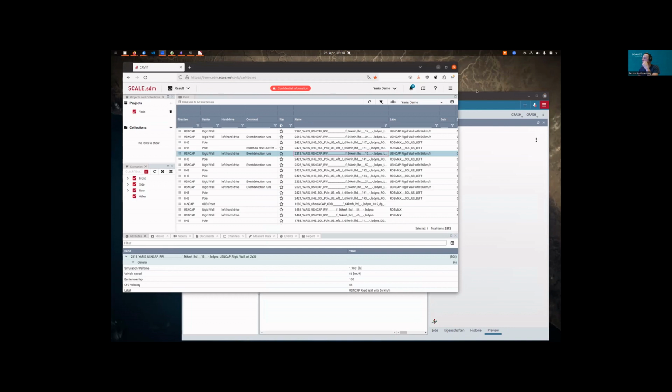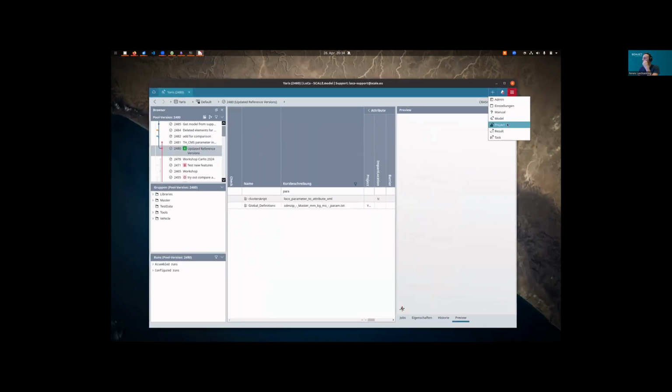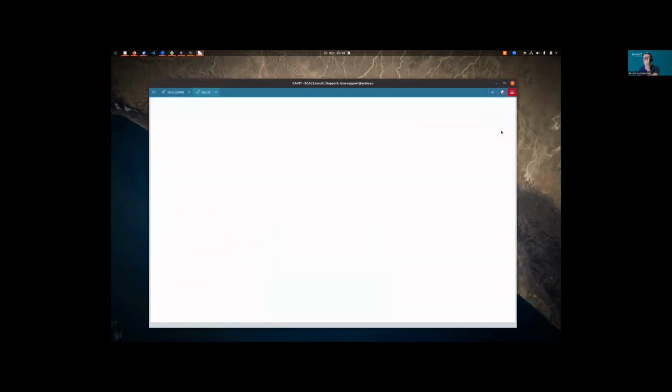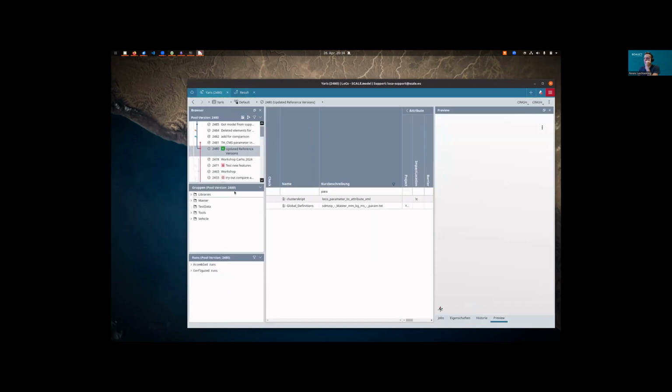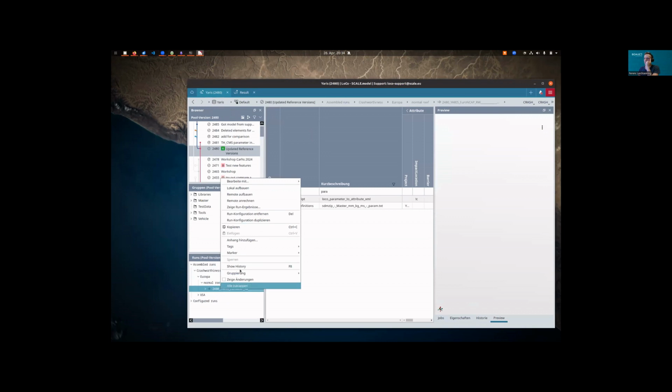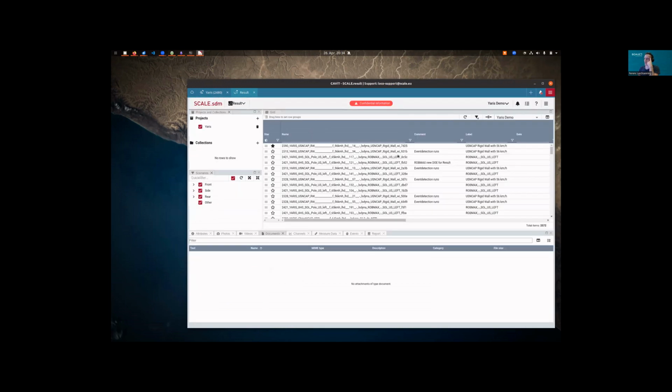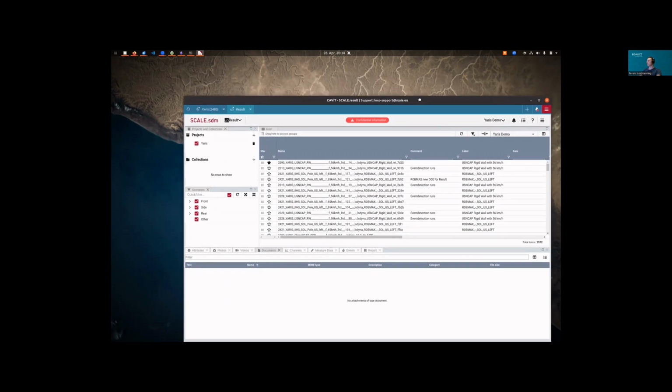Within the desktop client, you have the ability to open another tab, open Scale Result, or the result module, for example, and then you are directly in result. If you run a simulation, for example, you can directly jump in here as well and say, okay, open. Okay, I have a German client. This means open run results, and then you end up here. Desktop client and web client look exactly the same.